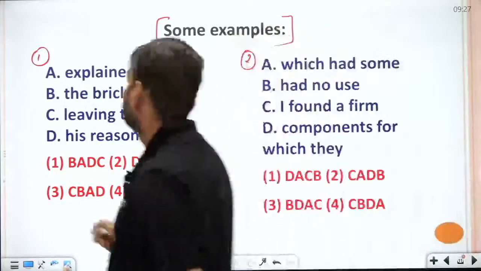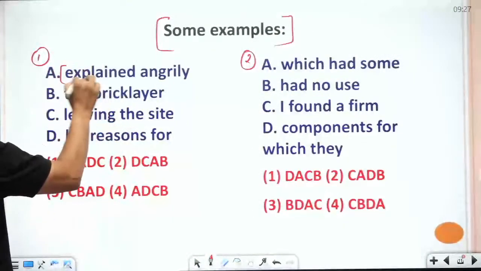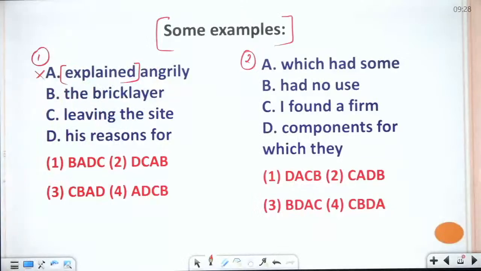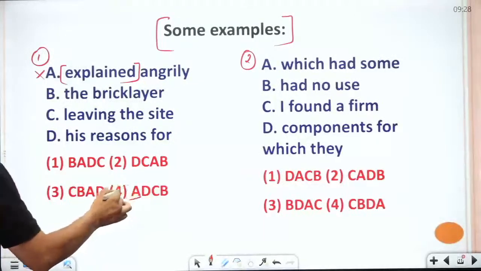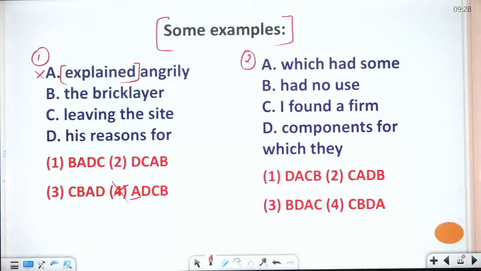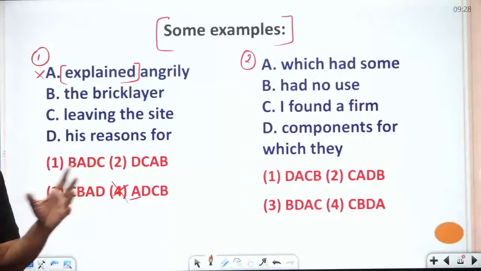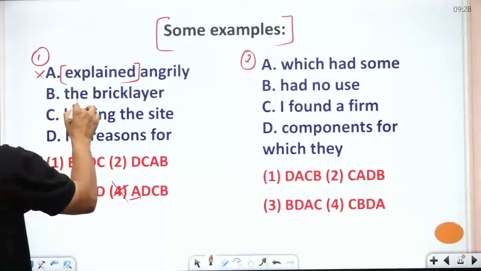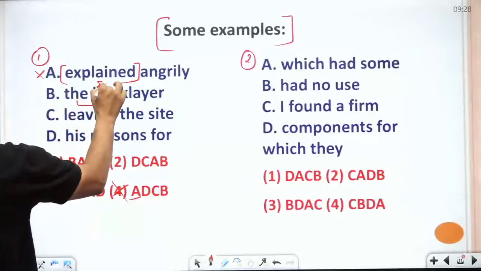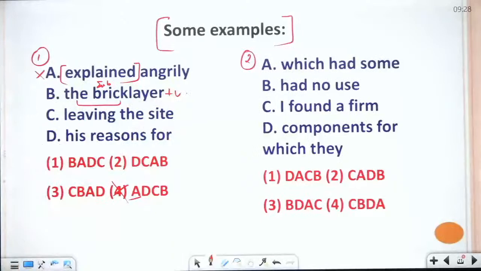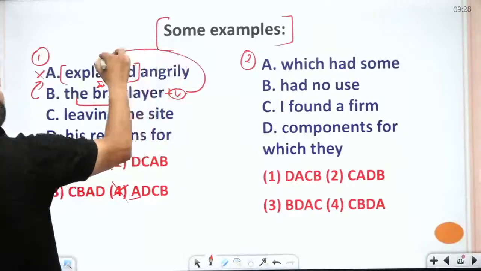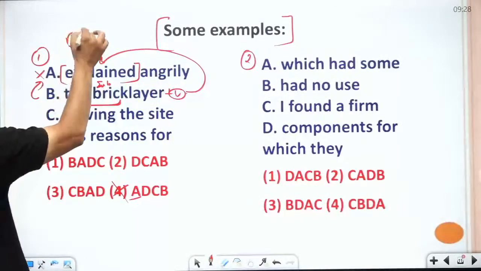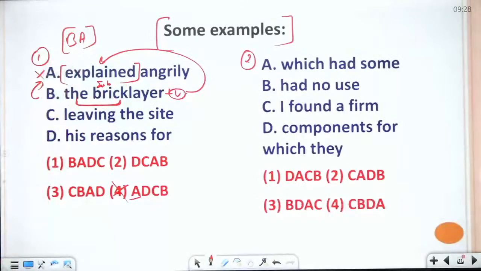See, if we solve this, a sentence never starts with a verb. So this cannot be the first sentence. Okay. So any option which has A as the first sentence cannot be the answer. Then make pairs. If you consider this the first sentence, so this is subject. And after subject you need a verb. So where is the verb? So A sentence has the verb. If you consider this as the subject, it needs a verb. And here is the verb. So B and A makes a meaningful pair.